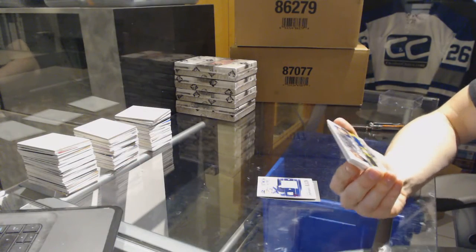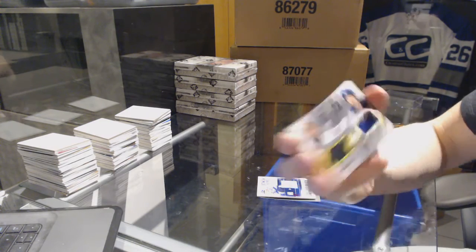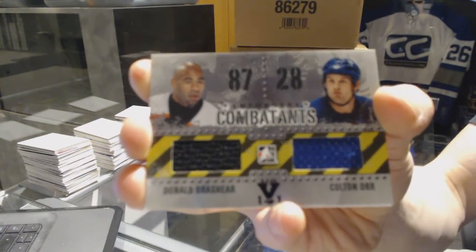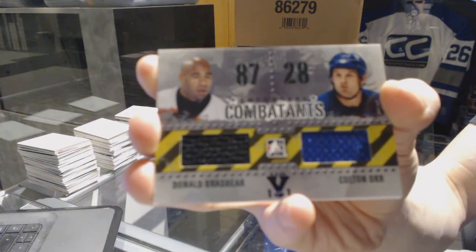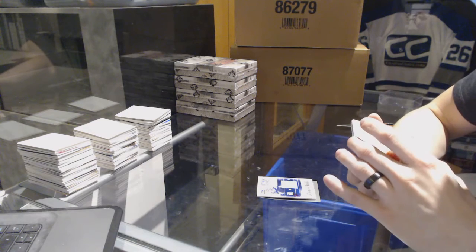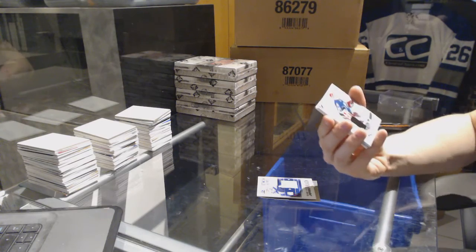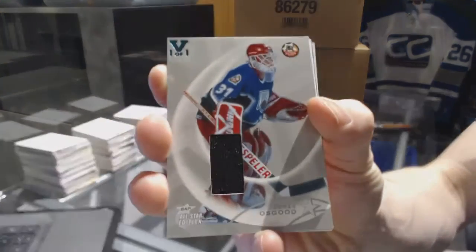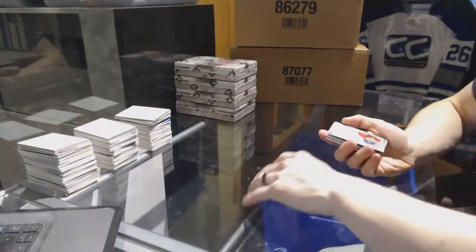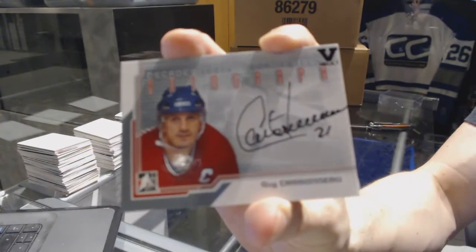We've got an Enforcers Combatants dual jersey black 1/1 between the Flyers and Leafs, Donald Brashear and Colton Orr. We've got an 0203 Be a Player All-Star Edition Game Used Jersey, blue 1/1 for the Detroit Red Wings, Chris Osgood. We've got a Decades 90s autograph for the Montreal Canadiens, Guy Carbonneau.